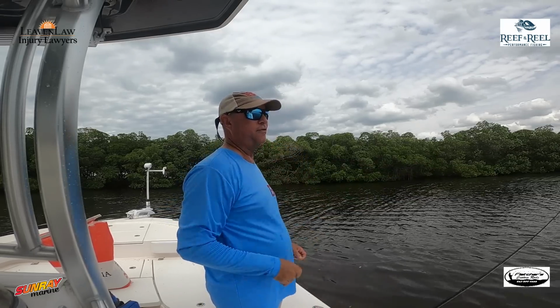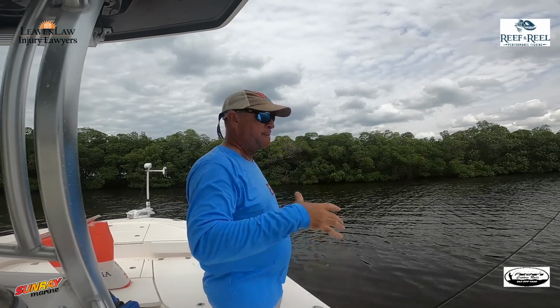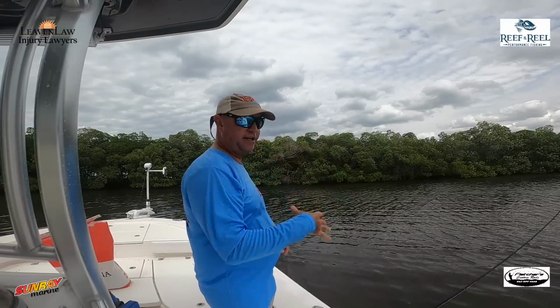Even hooking the bait differently, like hooking in the tail, or hooking in the belly, or hooking it in the lips, or not in the lips, but in that nostril part. You want to change it up until you can figure out how these fish want to eat. I knew that there was fish in here, so I just had to wait them out.